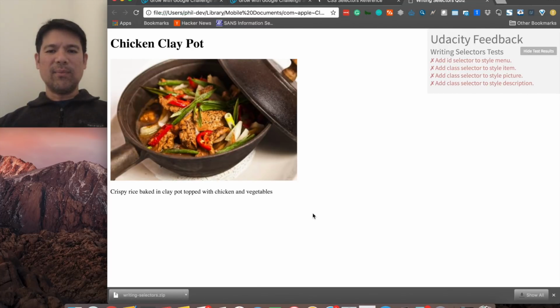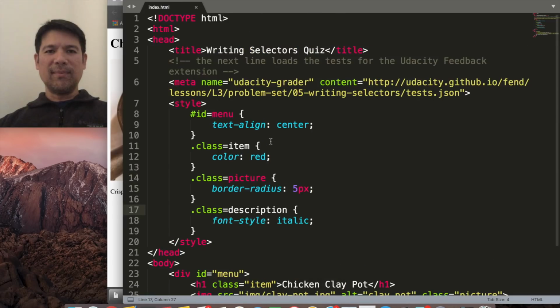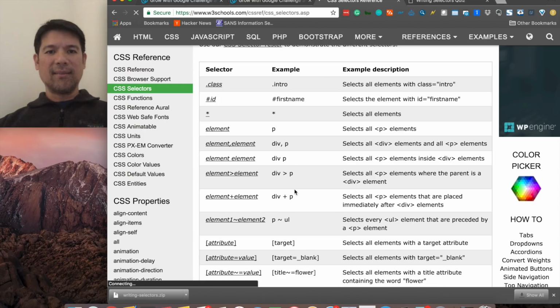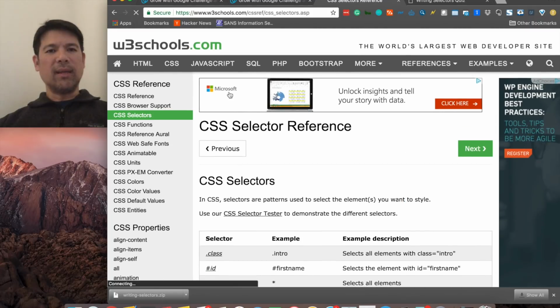Okay, so what did I miss here? So hashtag for the, is it star for elements? So dot class selects all the elements. Okay, so this is for everything. Don't want to do that.